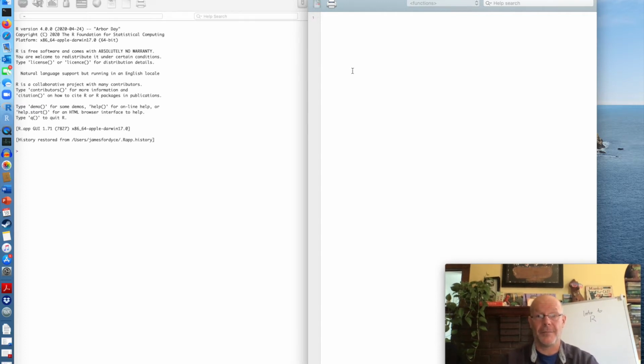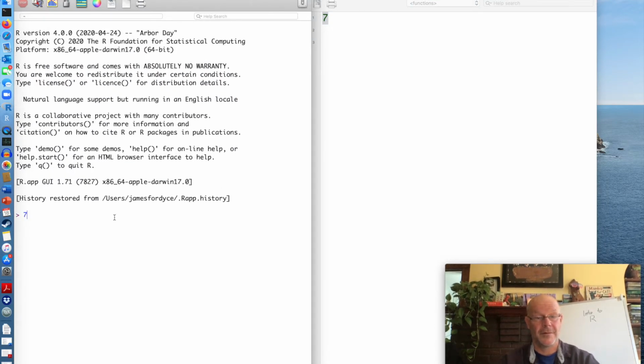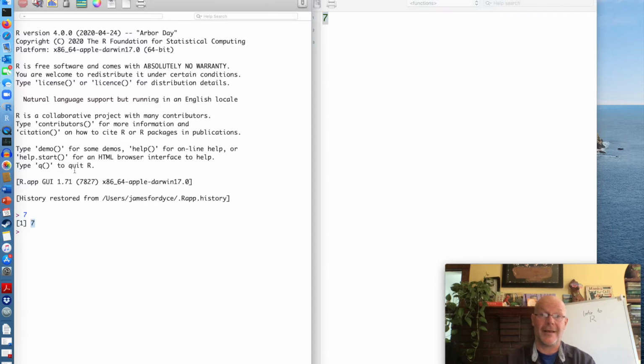And so I can pull up this script window, and I'll just type the number 7 for no reason, but why not? And so I can keep track of, okay, I put the number 7 there, so I could cut and paste that over to R, make that a little bit bigger for everyone. So I put the number 7 in there, and R has confirmed for me that indeed I put the number 7 in there. Not terribly interesting yet, but what I wanted to point out is that I did this over here in the script window, and then this is how I'm interacting with R.